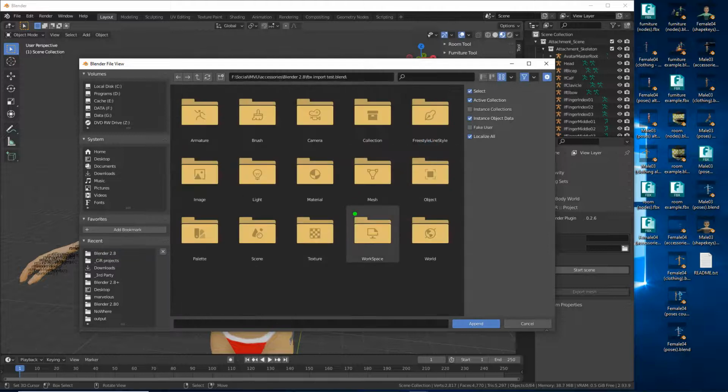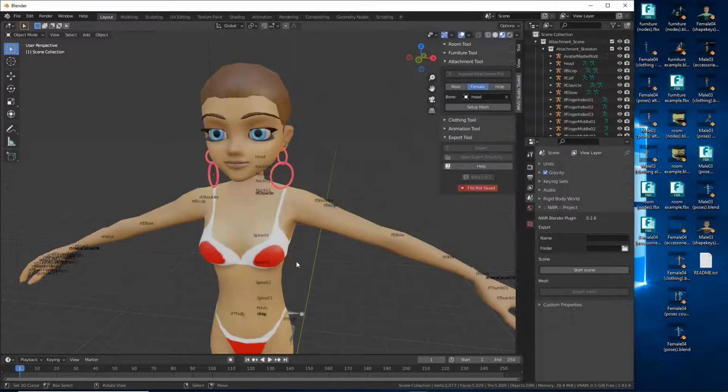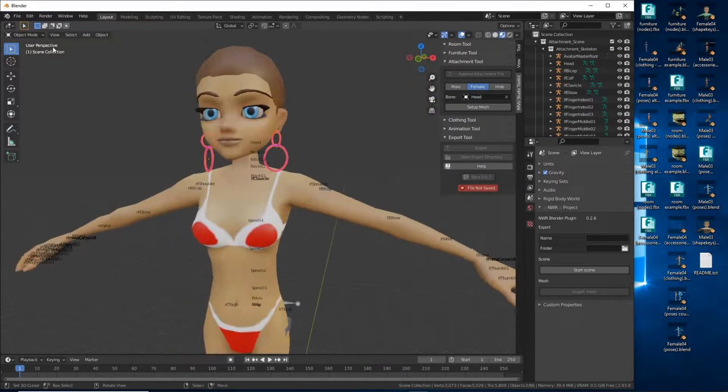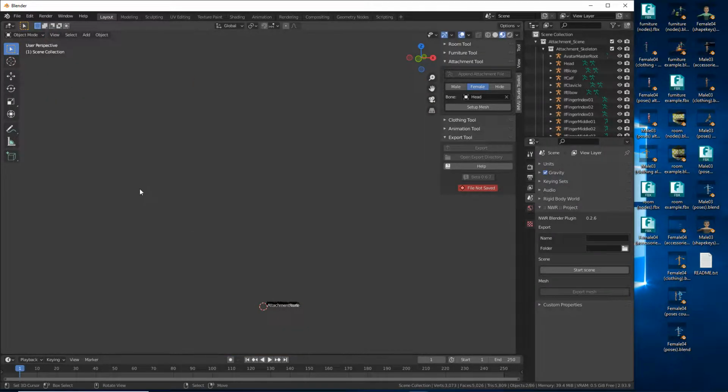We want the object folder, double click, earring mesh, all the settings are okay, we can leave those, and then just append, and there they are in place.